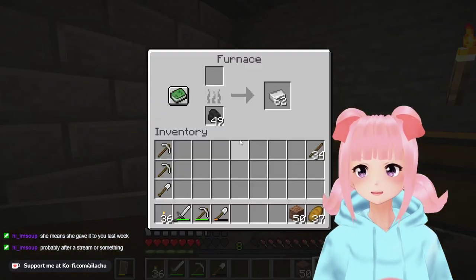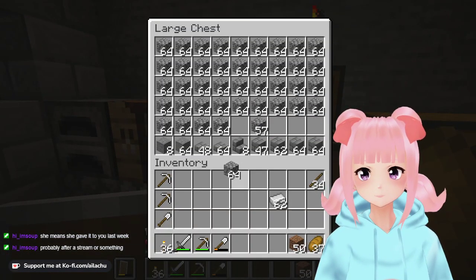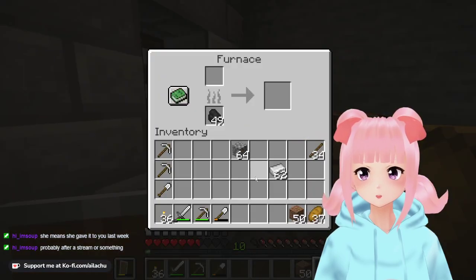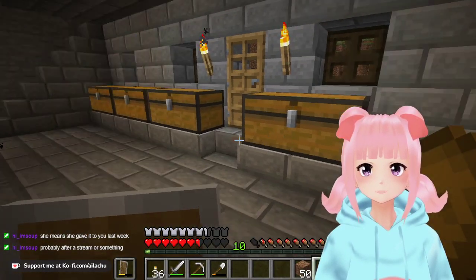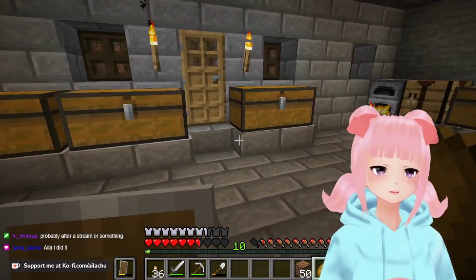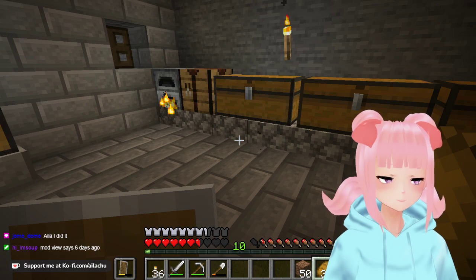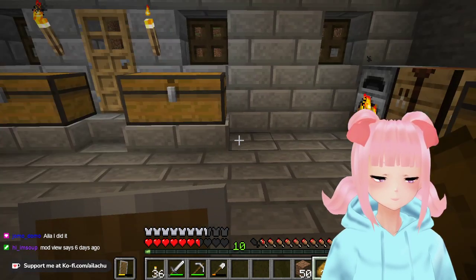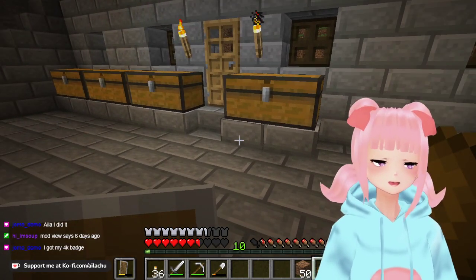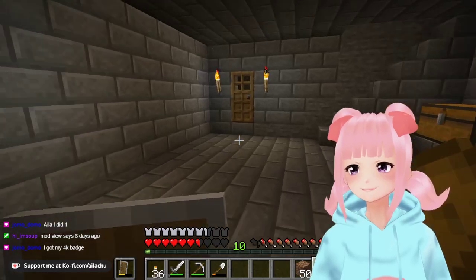I have a lot of cobbles. Wow, so much iron. I put... Nice. Let's see. Six days ago. You got your 4K badge.